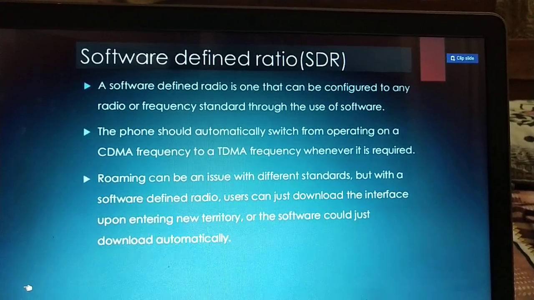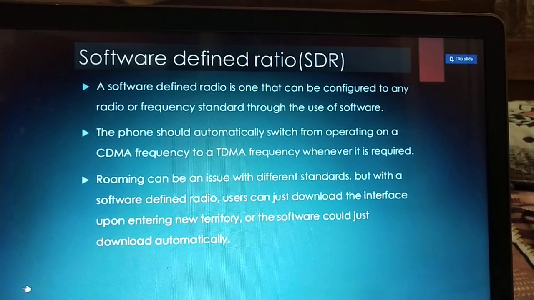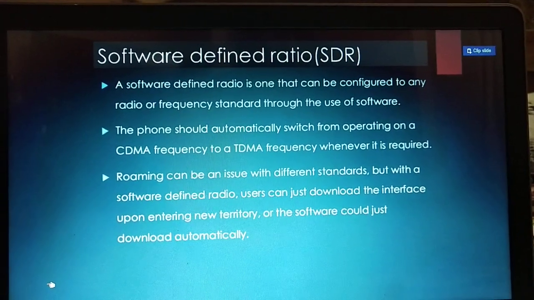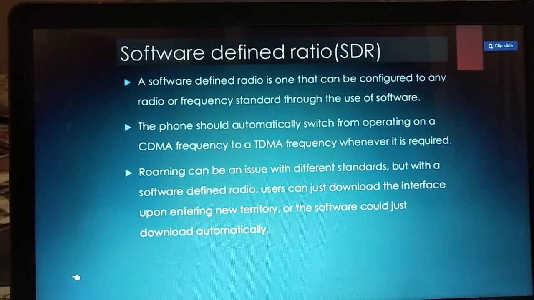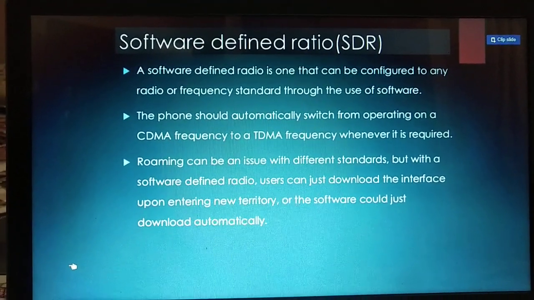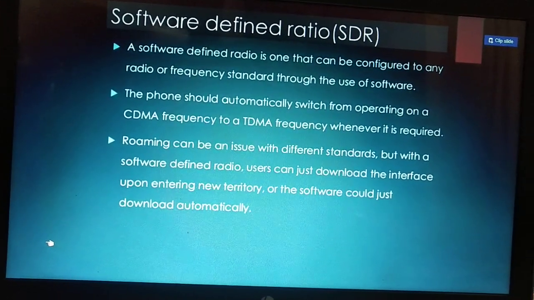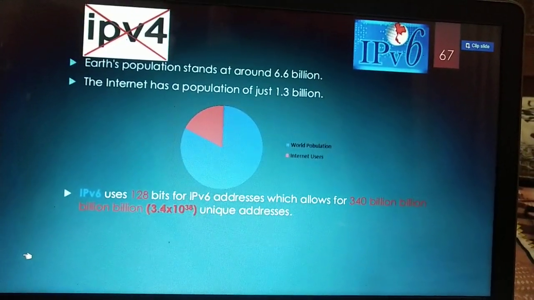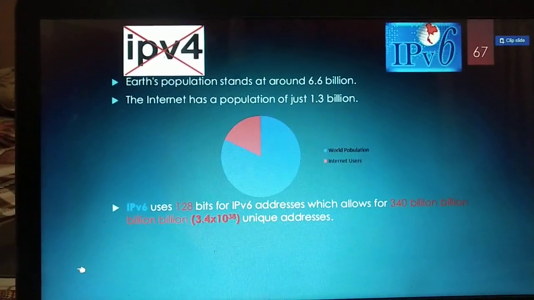This is the main idea. That is, a hardware change should be possible by making small changes in the software. It is mainly used for IPv6 transition.